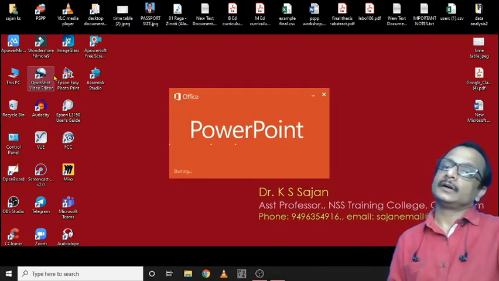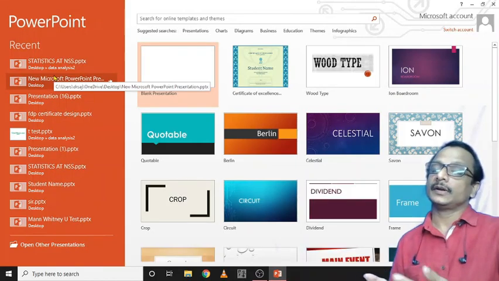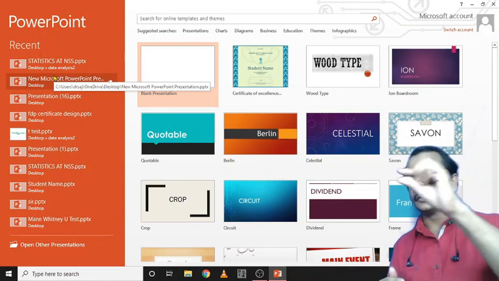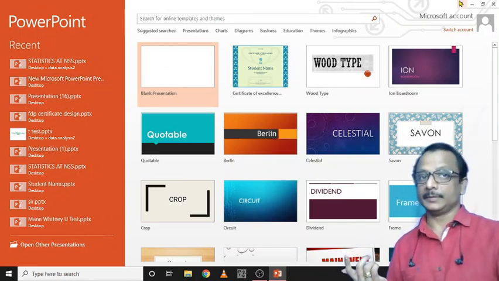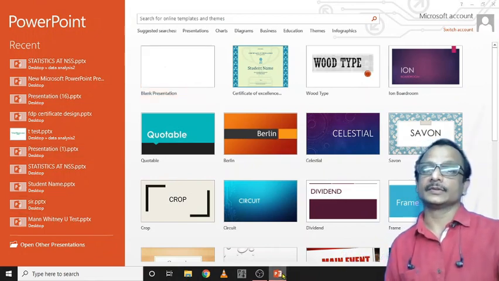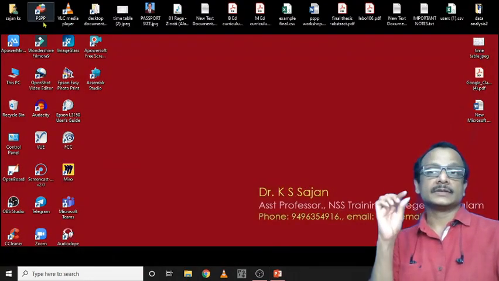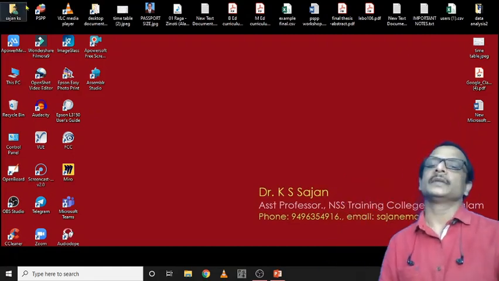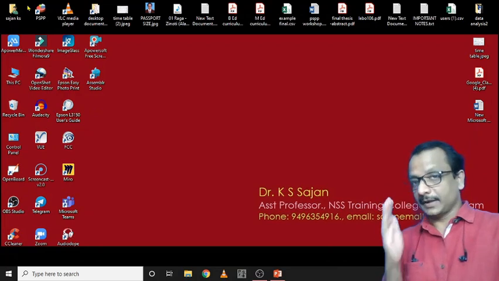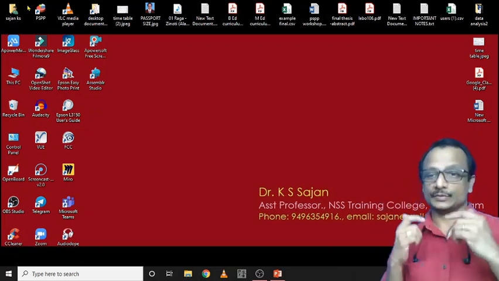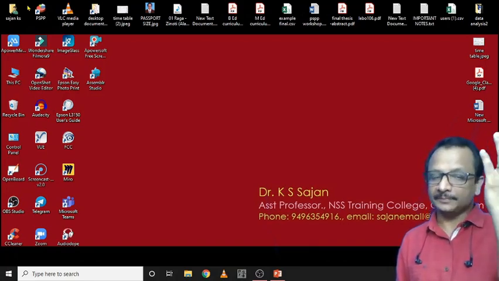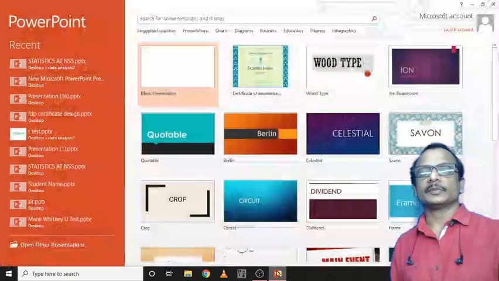Then in Macintosh computers and Linux computers there may be some difference, because their taskbar may be in the top area. In Linux there is an item known as Applications, available in the top left corner, and you can click on that. Similarly in Macintosh there is some difference to access the presentation creation tools. Now come to this Microsoft PowerPoint presentation.